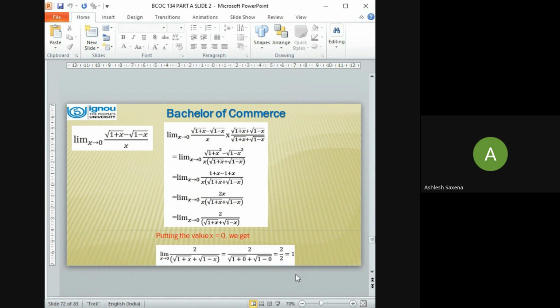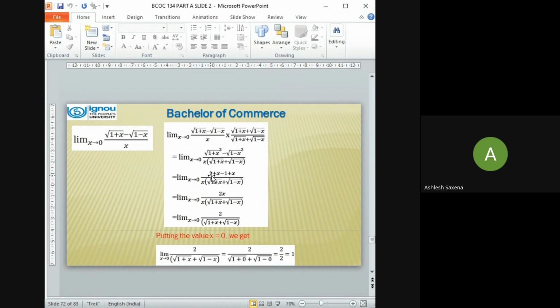We will straight away rationalize with the numerator because we have to eliminate those parts where we have under roots. So we will be rationalizing it with the opposite sign of this. So that will be under root 1 plus x minus under root 1 minus x upon x, into under root 1 plus x plus under root 1 minus x upon under root 1 plus x plus under root 1 minus x. Mathematically, this is not going to affect anything. We will be applying a minus b into a plus b, so roots will be eliminated.